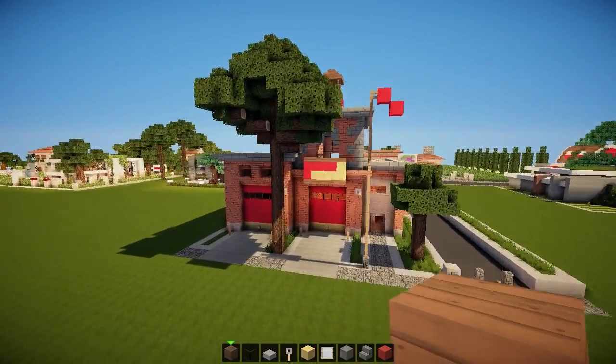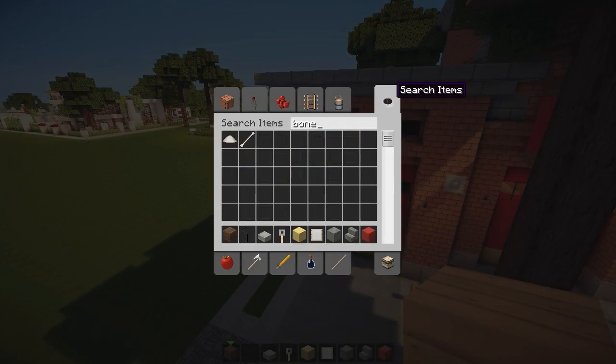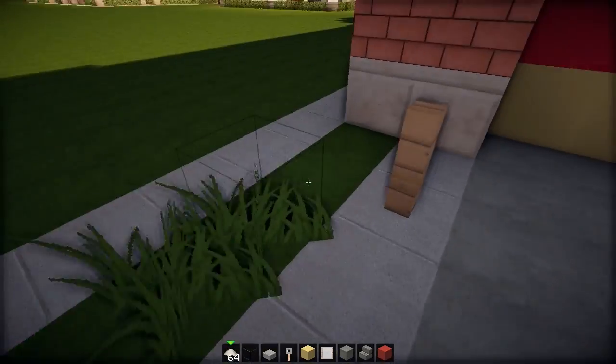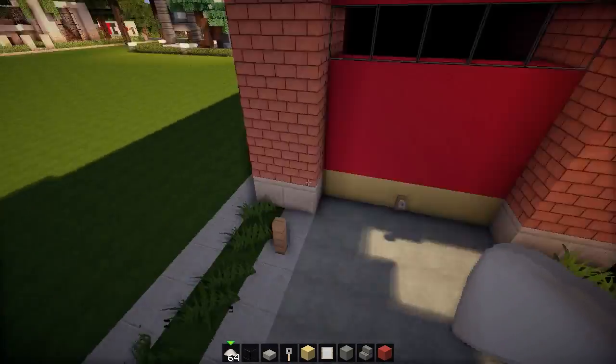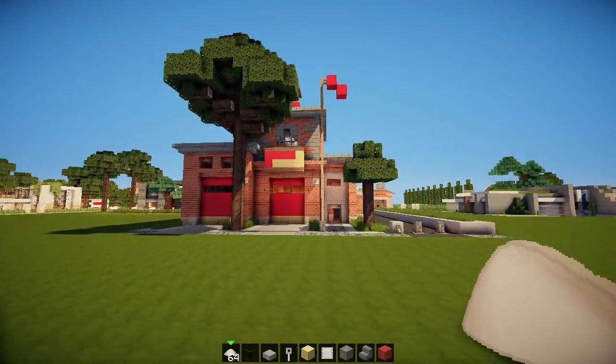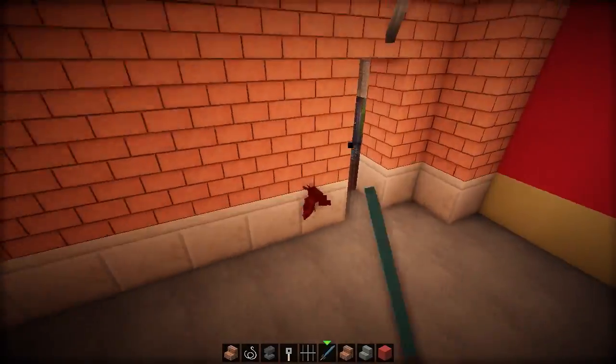Maybe not with the big humongous trees, but I like those big trees. You know me and bushes and all. It's love. And if it's love, it's love. Let me just bone meal this. Yellow flowers, you suck. Go away. Perfect. Small, cool fire station. Guys, be right back with you. God, I hate you. There we go.